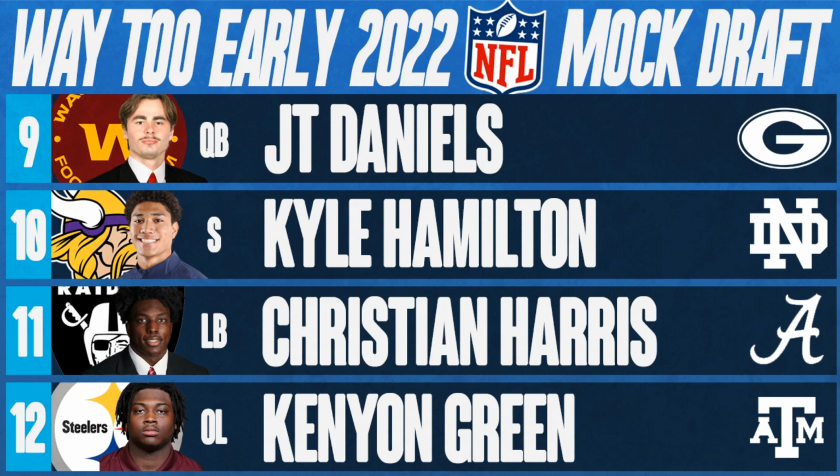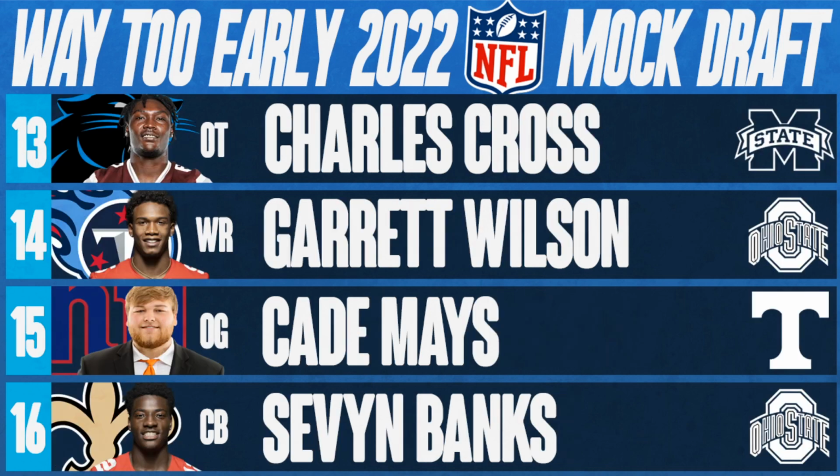You drafted another Green, Kendrick Green, that you think is going to play center, but Kenyon Green is another versatile offensive lineman that probably could play tackle or guard. So just best player available at a position of need for the Steelers. I like cornerback at this spot as well, but Kenyon Green I think was just pretty good value. And remember, we are a year out. Things are going to change big time.